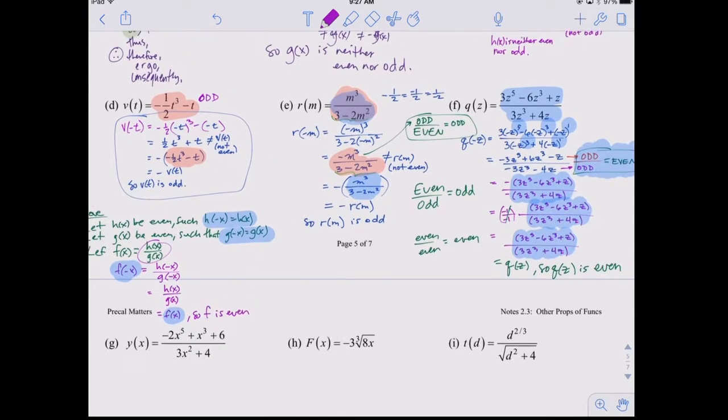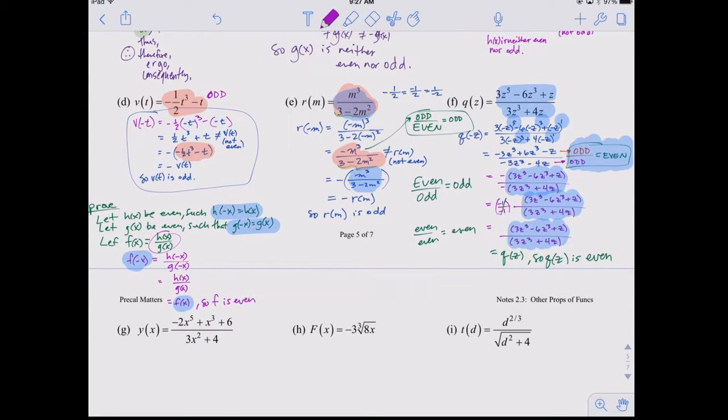We're going to summarize down below. So if you wanted to memorize this, where else have you seen this, where an odd over an even is odd, or an even over an odd is odd? Odd over odd is an even. Positives and negatives. Remember, the fact that it's even and odd is kind of like a positive and negative. So you think of an odd function as being what? A negative or a positive? A negative, right? And an even function as being a positive, because what's a negative divided by a positive? A negative. What's a positive over a negative? A negative. What's a positive over a positive? Positive. That's even over even.